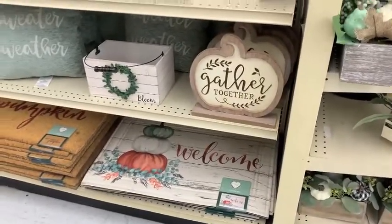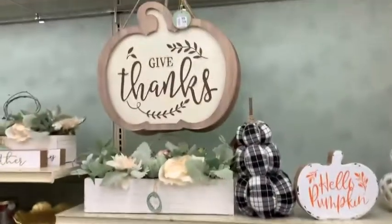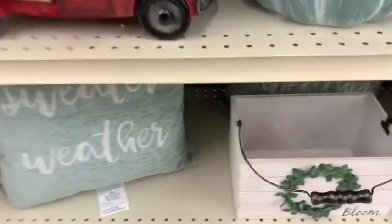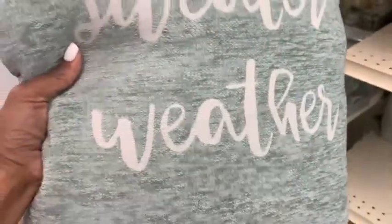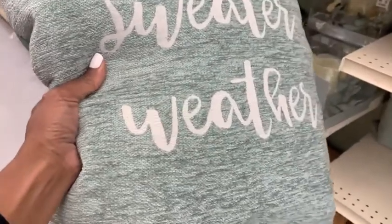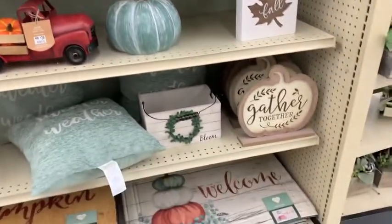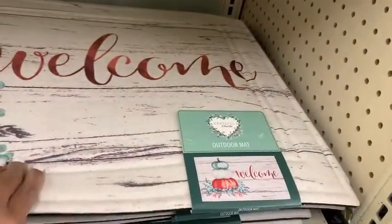I really loved this section — they had that seafoam spa green color that I really love, and they had a pumpkin and a pillow in that color. I just thought this pillow felt so nice and cozy, great for a master bedroom. I love that pumpkin — I wound up grabbing one from Home Goods where I got a better deal on it. But they had some really great stuff. The 'Hey There Pumpkin' rug was really cute as well, and their doormats are only $12.